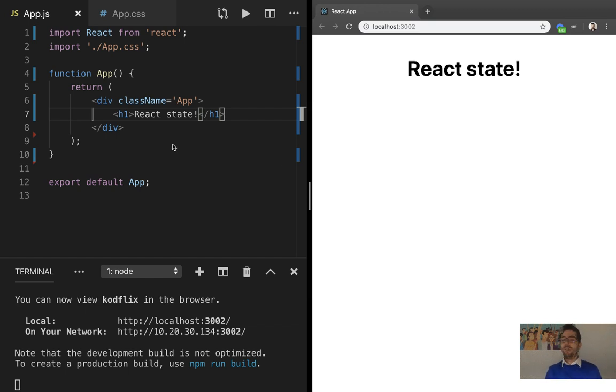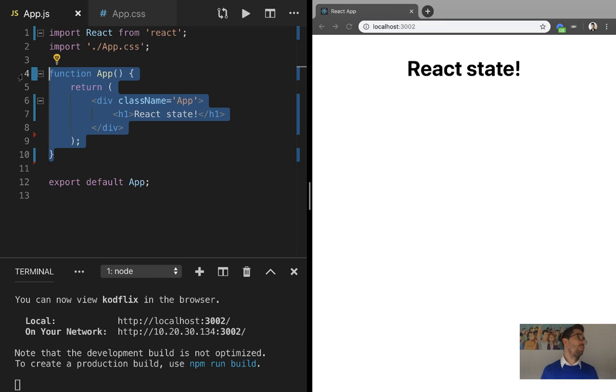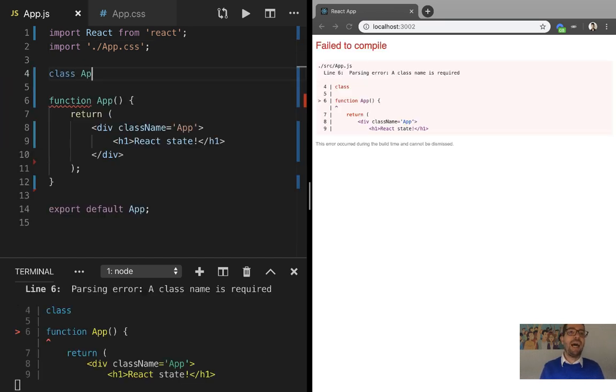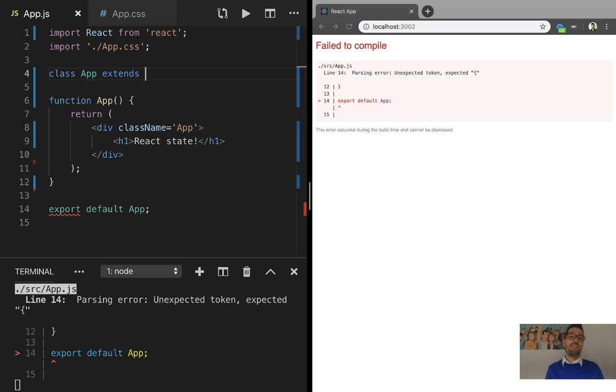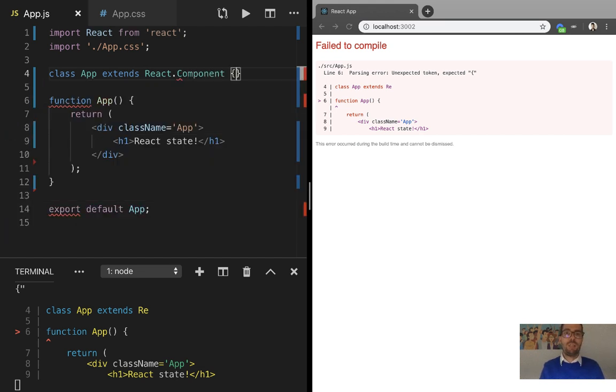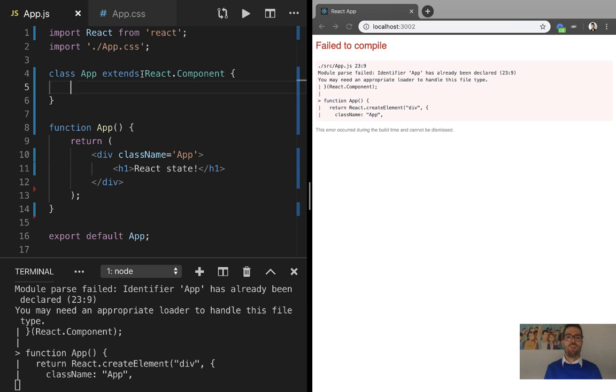So, first of all, this is a function, right? Our app component is a function. It's not going to help us to handle state. So let's transform this stateless component into a stateful component. To do that, we'll type class App extends. We'll learn towards the end of the bootcamp, when talking about inheritance, what extends means. But for now, remember to put extends React.Component, just to keep things simple, long story short. So here we say, hey, this is a React component. And because it's a React component, please expect to have some methods that you may have heard about, like componentDidMount, constructor, render, and so on.